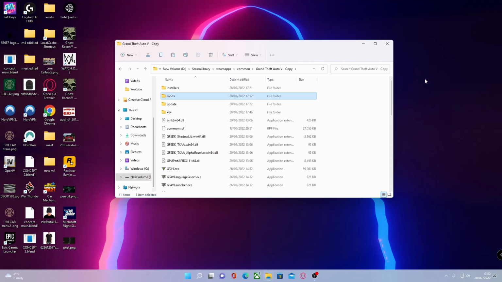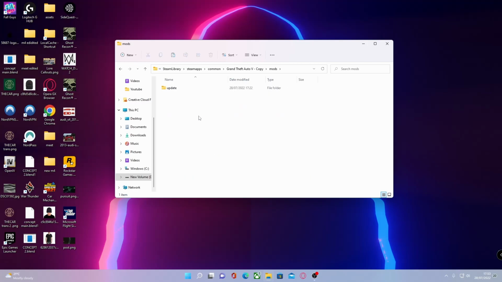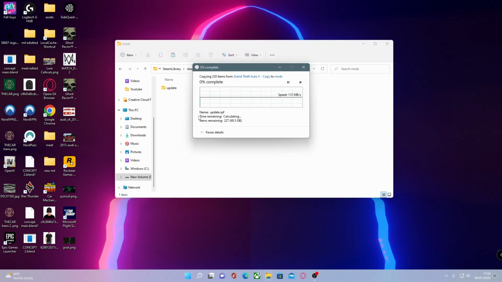And the amount of times people have commented saying they don't have one or it's not set up properly, this is something you really need to pay attention to. It's not difficult. It's very easy. The thing you guys want to do is grab the x64 folder, grab update, Control C, go into mods, and then Control V, and yet again, wait for it to copy over. This should take a little bit less time, but it is still a pretty big file. GTA 5 modding, unfortunately, takes quite a bit of storage, but I'll cut back once this is finished copying over.